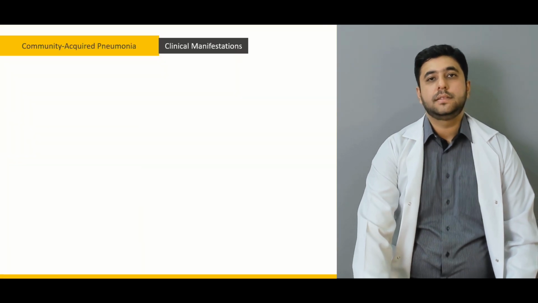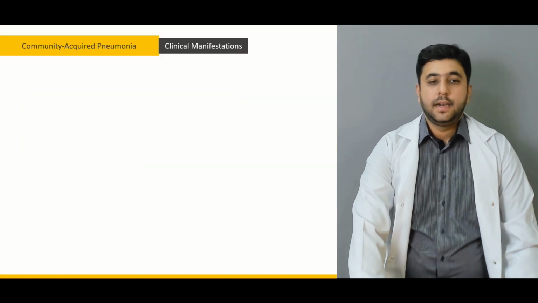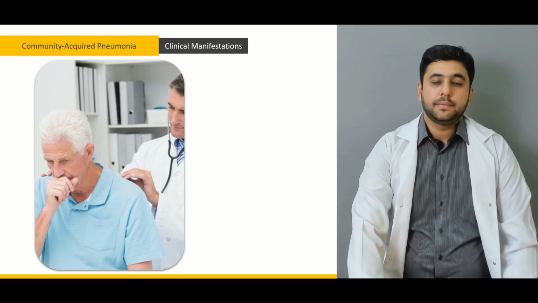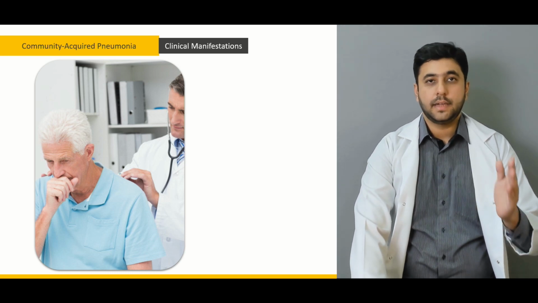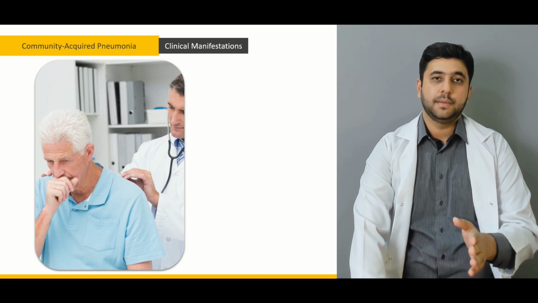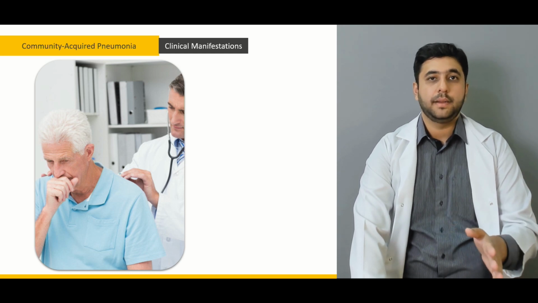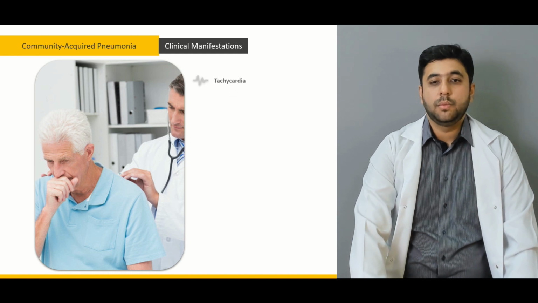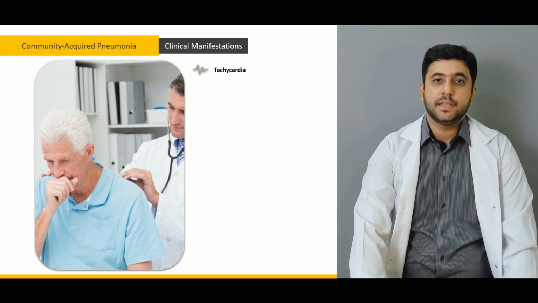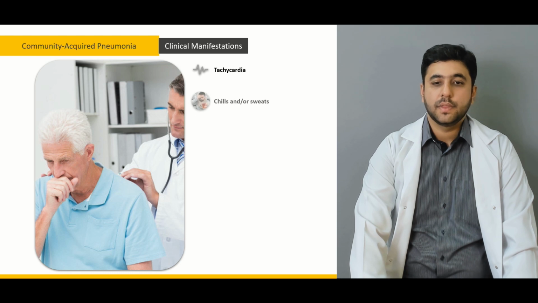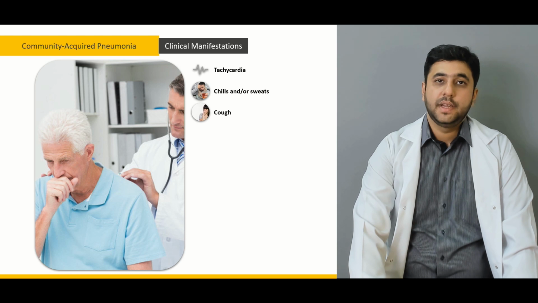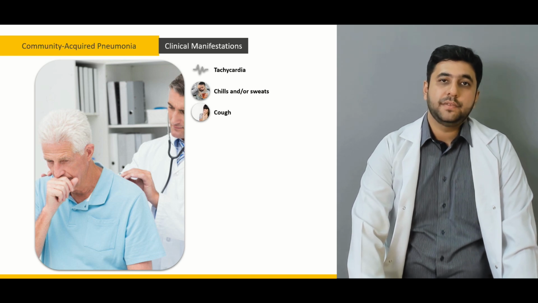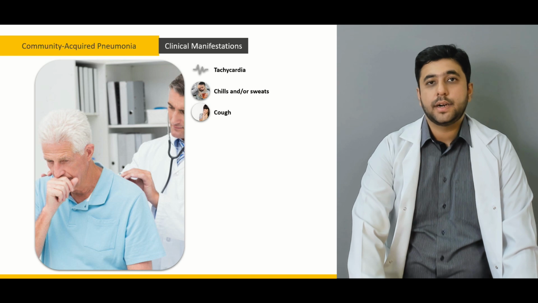All right, after all this discussion, let's go through what the various clinical manifestations are, what the various signs and symptoms are which the patient presents with, which help us in tailoring the differential diagnosis, including pneumonia in the differential diagnosis, and it's important to rule it out. Number one, tachycardia, an increase in the pulse or the heart rate. Then the patient can have chills or sweats. He has fever, cough. The cough can be non-productive without sputum, or it can be a very productive cough.